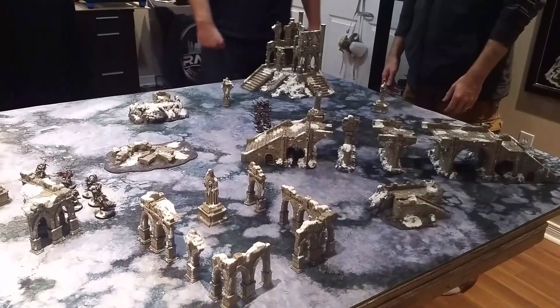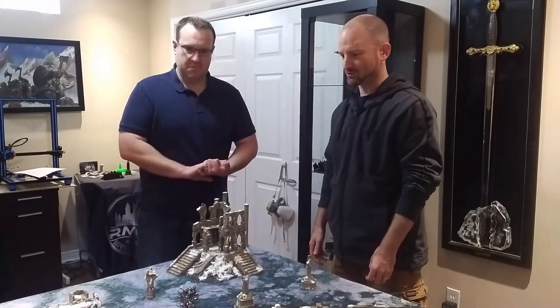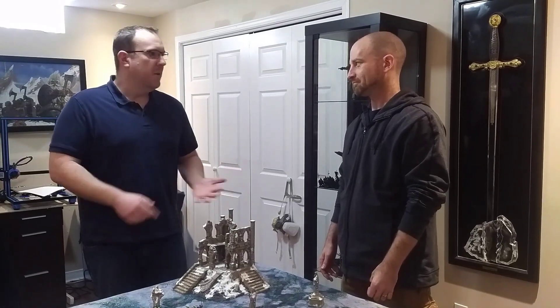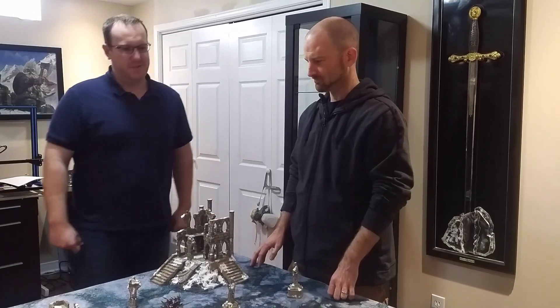Sometimes you put some snow on it, sometimes you put some plants on it, you put some brush on it — any of the other modeling techniques we'd use in other areas, you totally could use here. There are so many different ways to paint it. Lots of people just go with the standard gray with a little bit of dry brush — it looks great. But you can do a sandstone ruin, you can do mine which is kind of a taupe. There's just so many different opportunities.